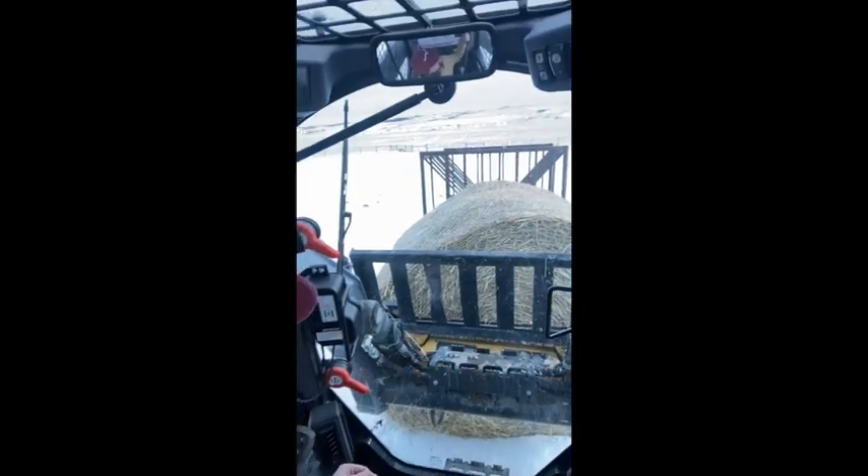I'm at the feeder now. Before I put the bale in the feeder I have to cut the net wrap on it, because you don't want to leave any strings, twine, or net wrap on the bale — if the horses eat that they can choke on it, they can die. So we make sure that's all removed before the bales go in the feeder. I'm going to get out and do that now. I'll try to set the phone up somewhere in the field so I can use both hands and you can watch.